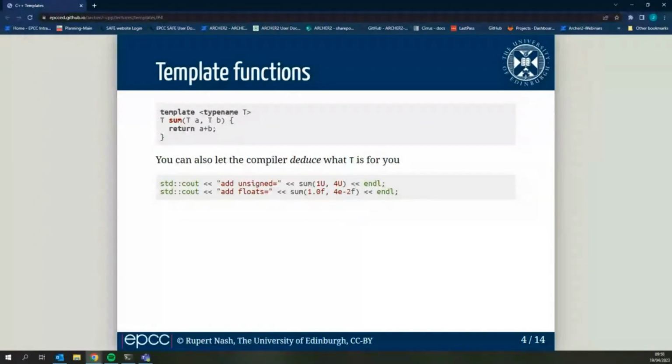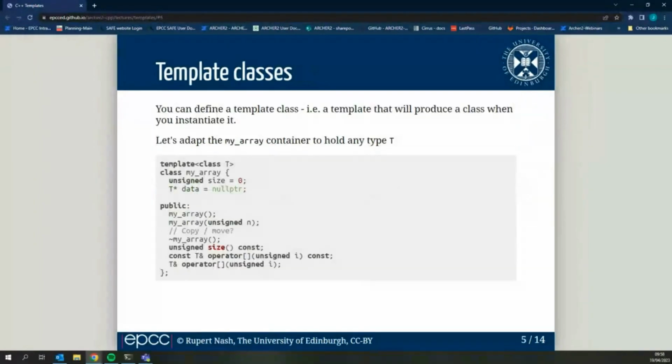Okay, that was a template function, but separately you can have template classes. Here is an example that will produce a simple myArray, but now for any type T. Here we've used class for T instead of typename.